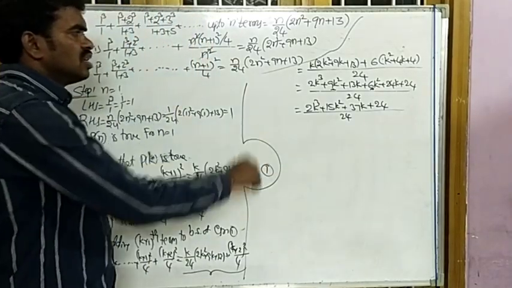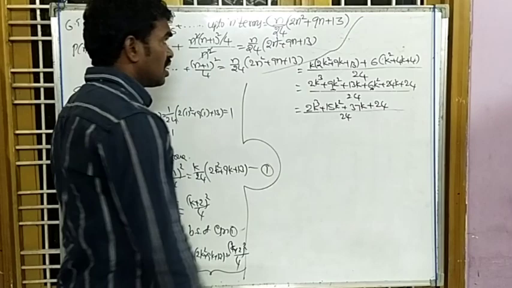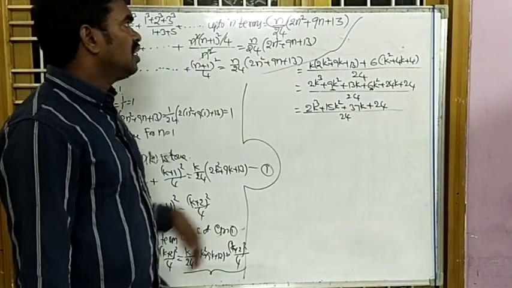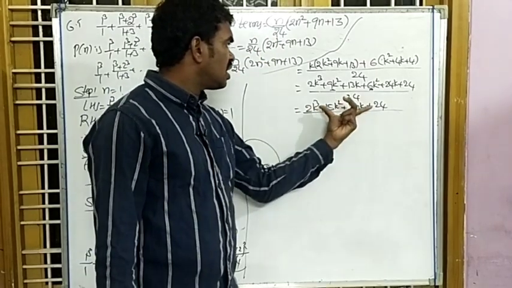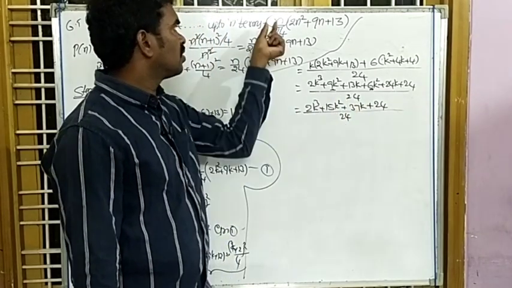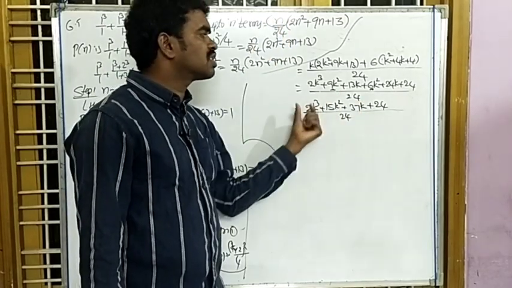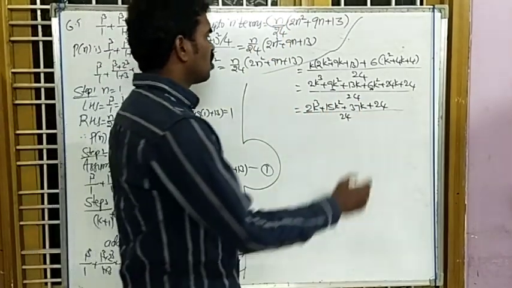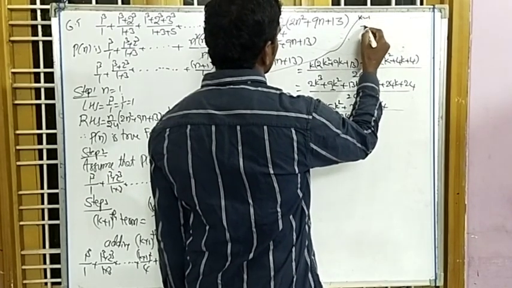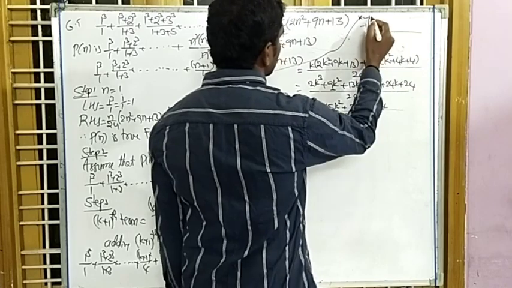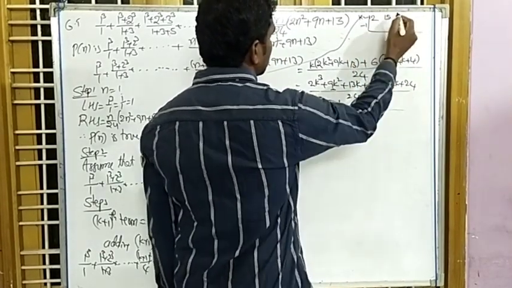So we should factorize from here onwards. From here, what is there, n is there. So here we should get (k plus 1) common. Yeah, for k plus 1 to come in the place of n, k plus 1 should be common in this. So for k plus 1 to be common, k plus 1 equal to 0 means k equal to minus 1.